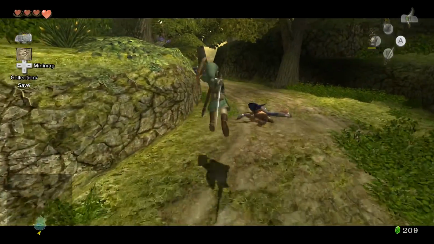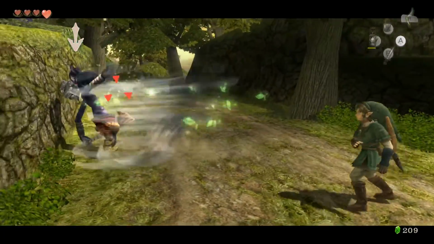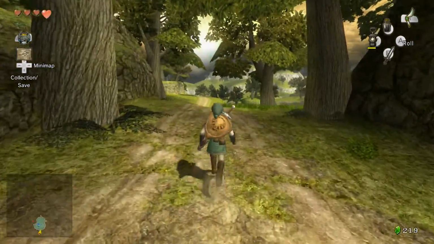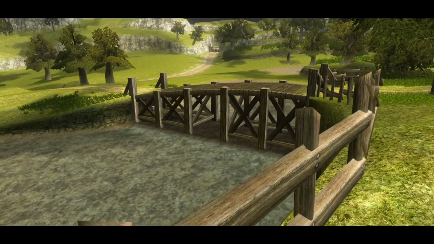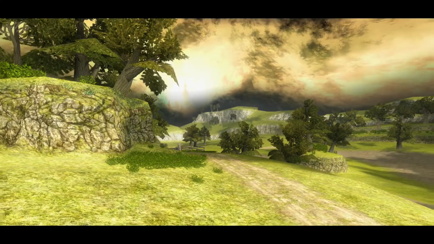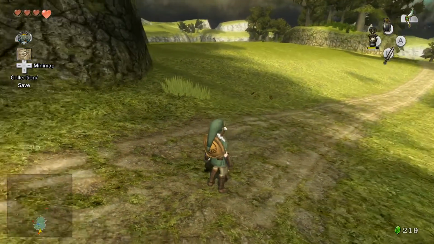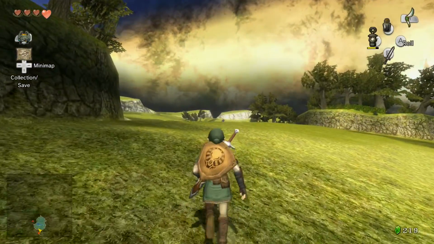The welcoming committee's here. Hello, welcoming committee. Thank you for your welcoming gift of rupees. Ah, yes, the beautiful Hyrule field with the twilight lingering in the distance, ready to consume all. That side's okay. You know where we came from. As Midna would say, isn't it beautiful? So let's take a run around.